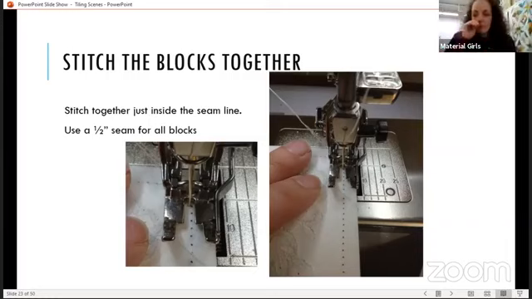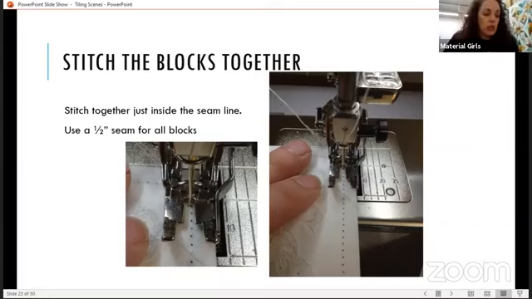There we go. You're gonna put them right side together and we're gonna sew. If you've left a 1/2 inch seam allowance, you're gonna sew a 1/2 inch seam. But ultimately, you're using that stitch or seam line that was stitched in that brightly colored bobbin to guide you in the right direction or at the right seam. We actually want to stitch to the inside of that seam line.